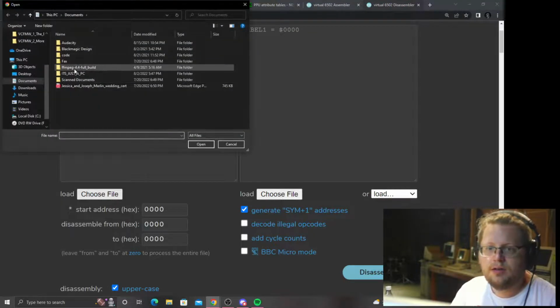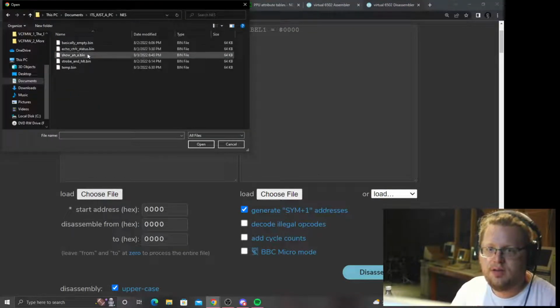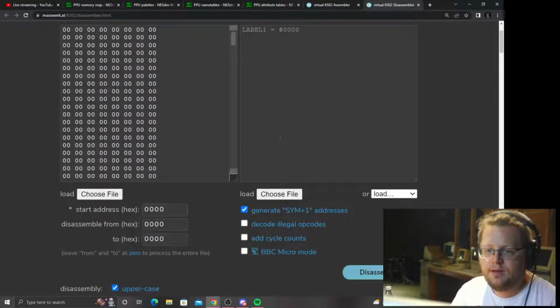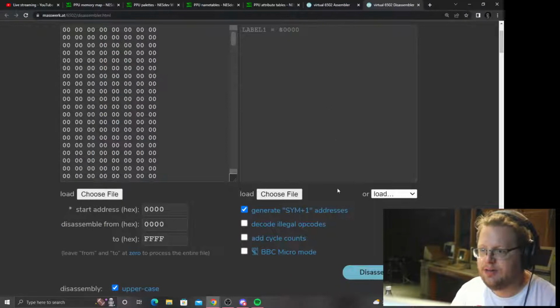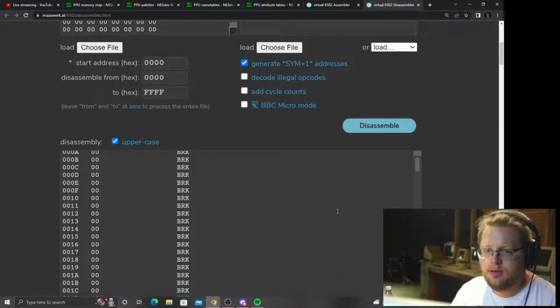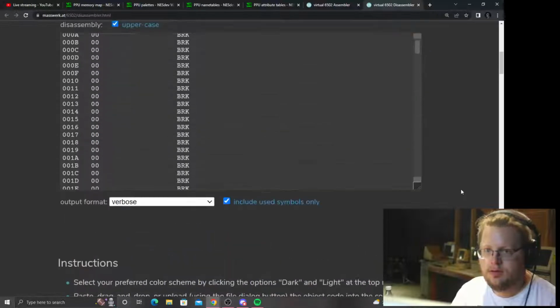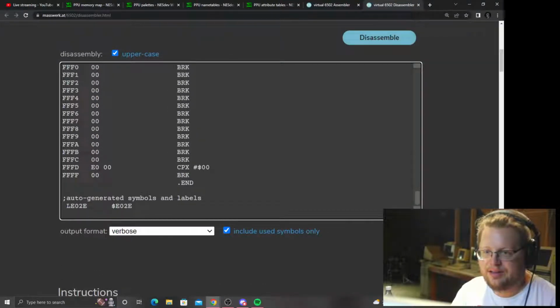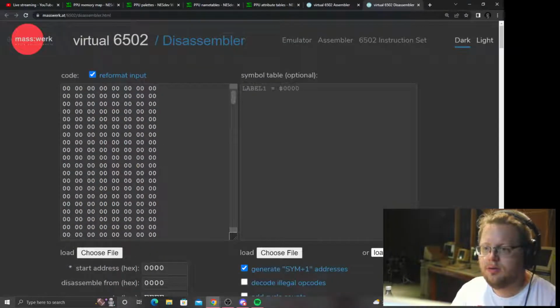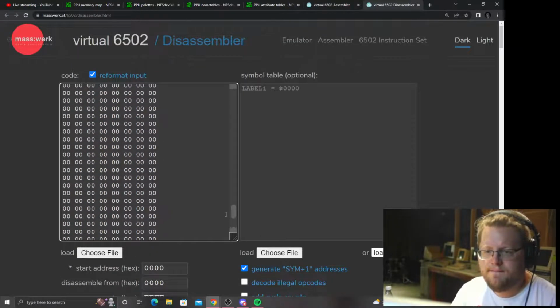Choose file. It's just a PC, NES. And we were looking at showna.bin. Let's see how clean this is. Okay, it actually disassembled all the zeros. That's fun. Oh. No, my ROM should be 64 bytes.